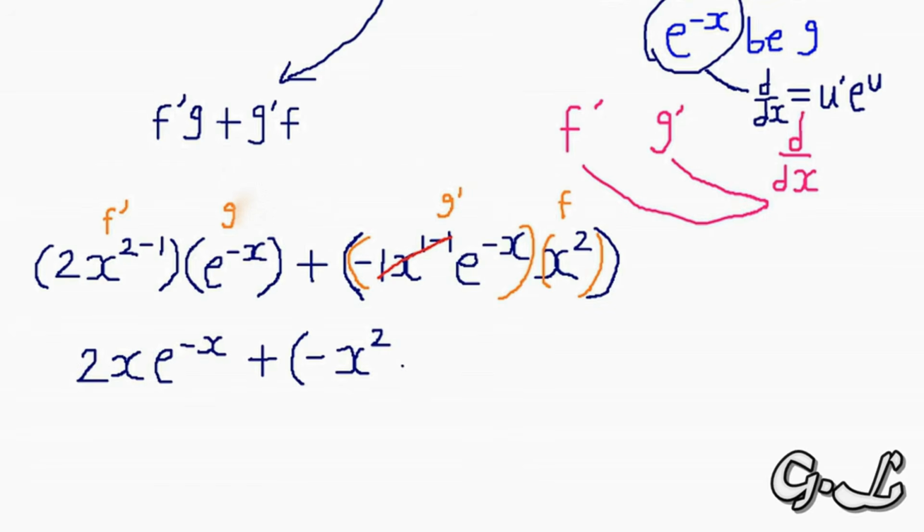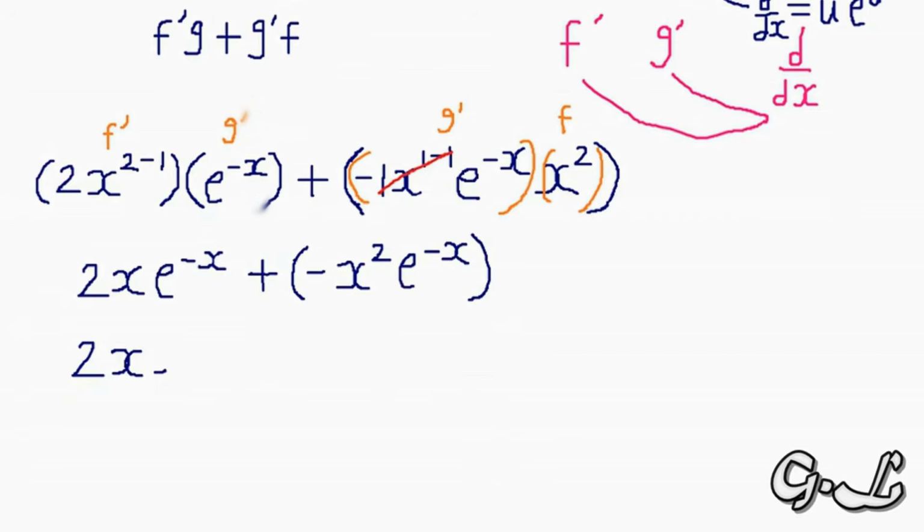So this is how you simplify this one. It is going to be something like that. Again, positive times negative gives you negative. So that is where the negative is coming from. It will be something like that after you multiply.